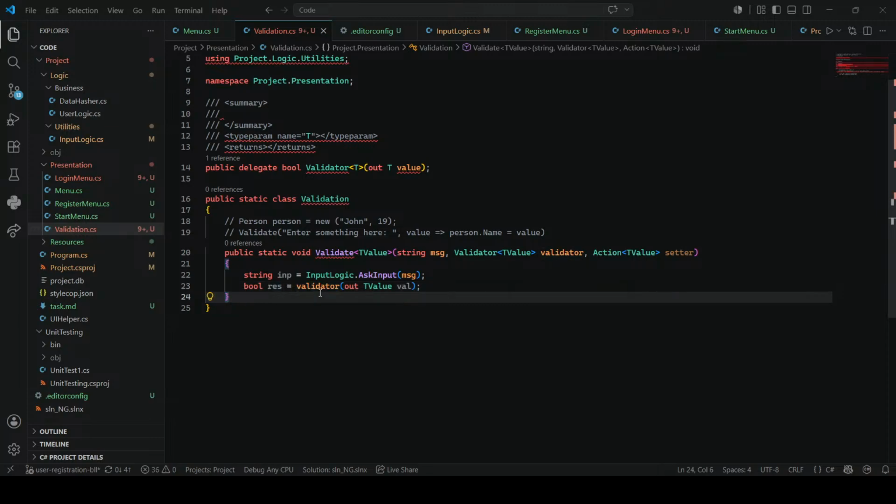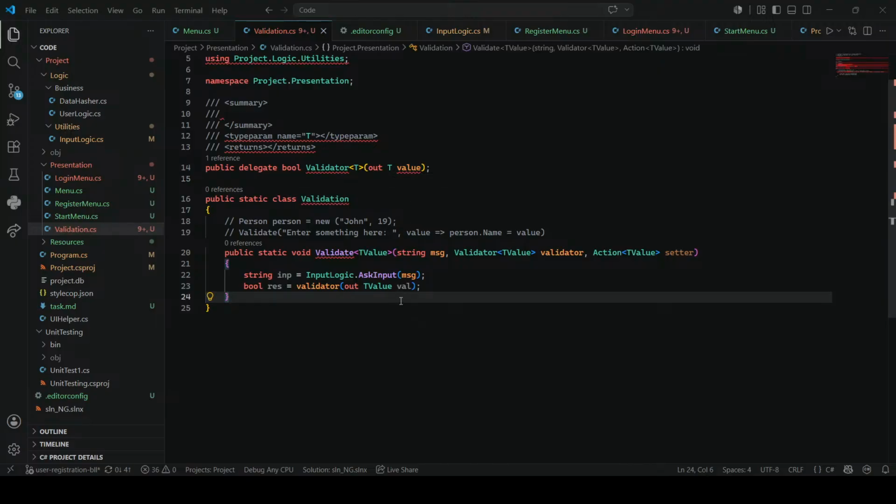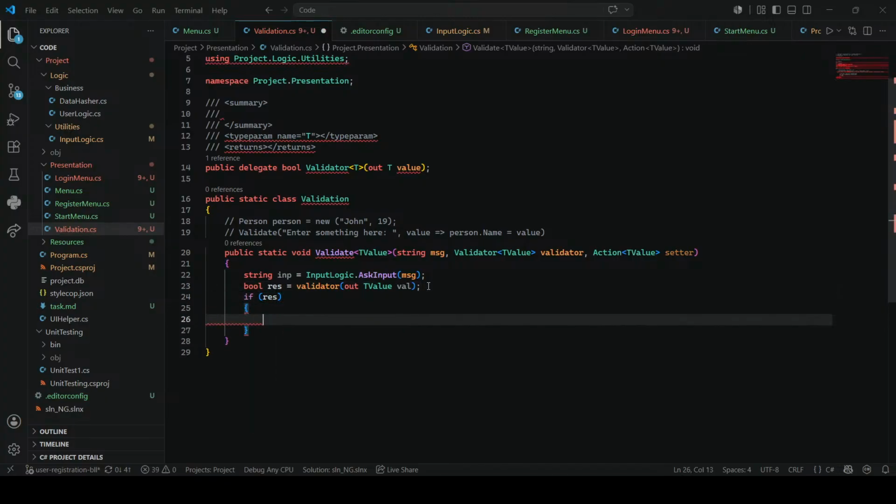I guess that works. Because you're stating, I don't want to return a func, I just want to return a bool in this case. Because this in itself is its own function without the value. And then say if res, yeah.